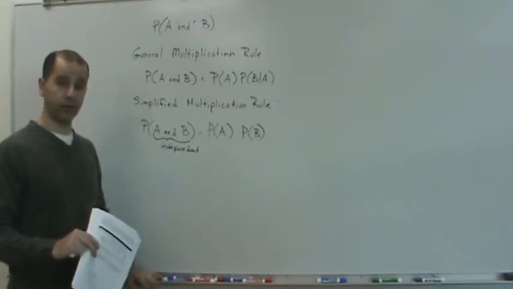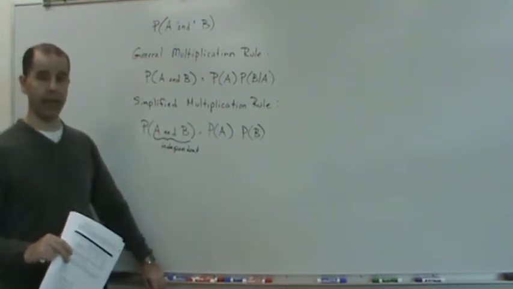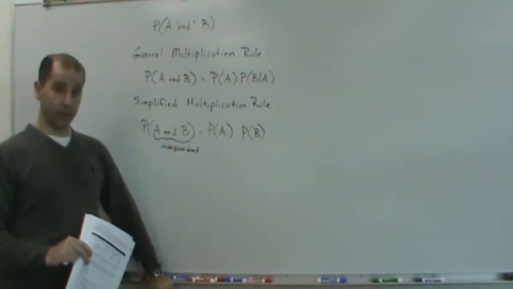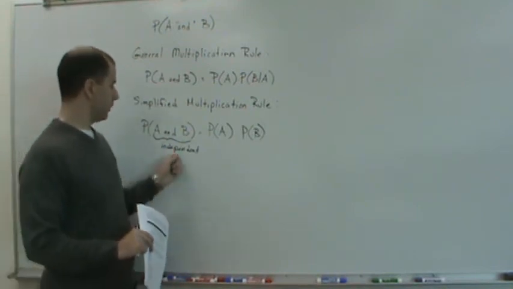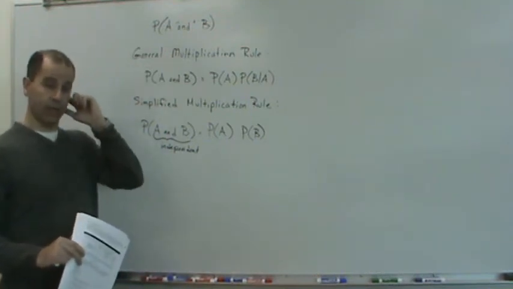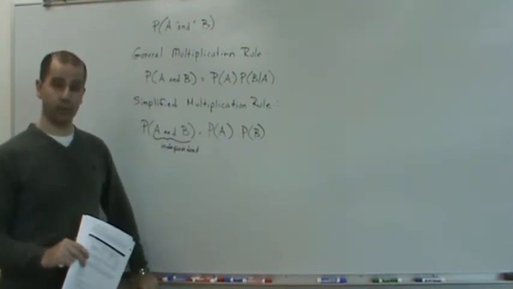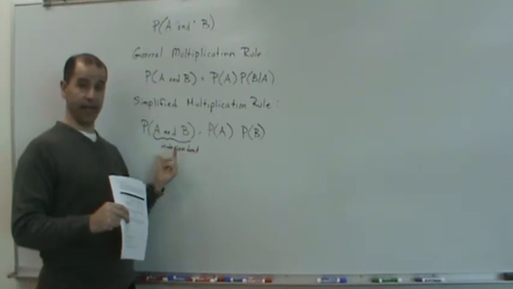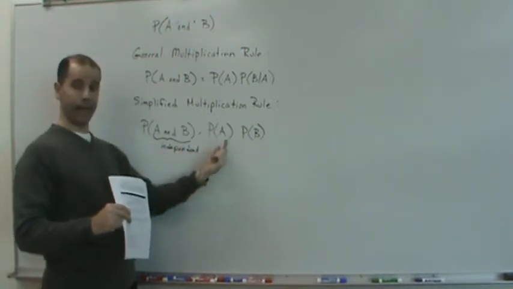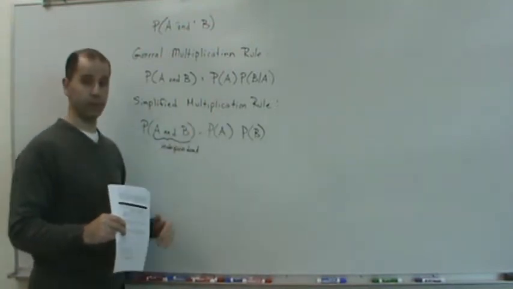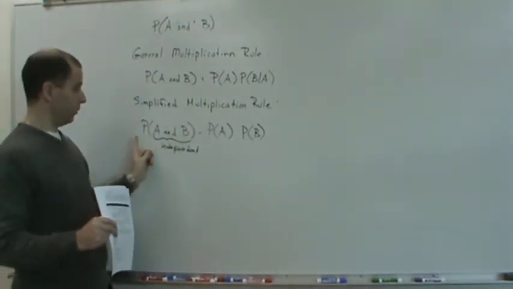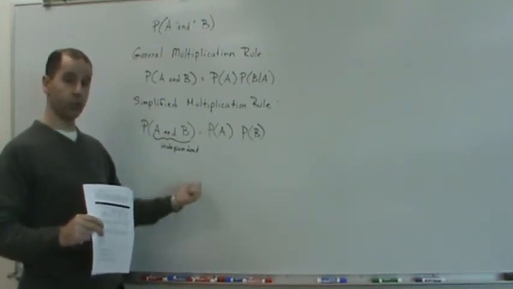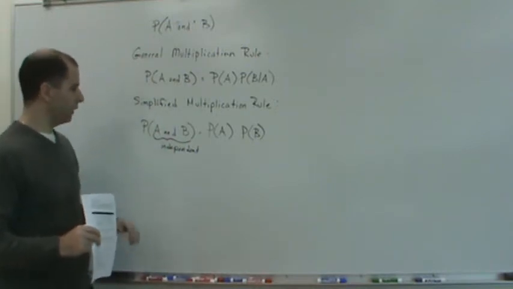That's the question we're going to ask ourselves anytime we have a situation that deals with AND: are these two events independent of each other? The other thing I want to mention is that these two rules can be applied to any number of events. If I also wanted to extend this to the probability of three events occurring, A and B and C, these rules can be expanded to more than two events, and also with the addition rule as well.